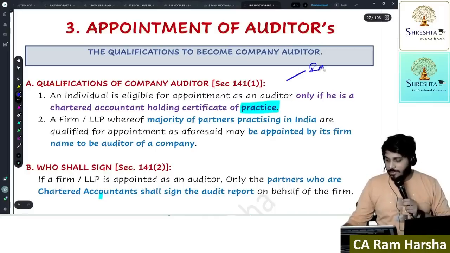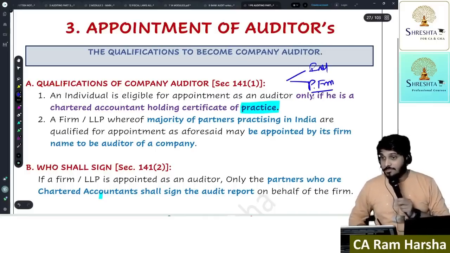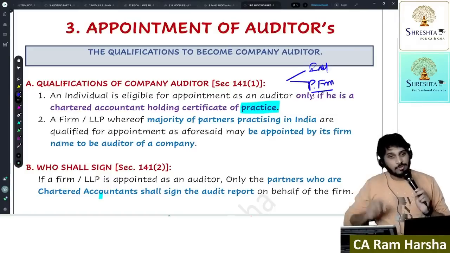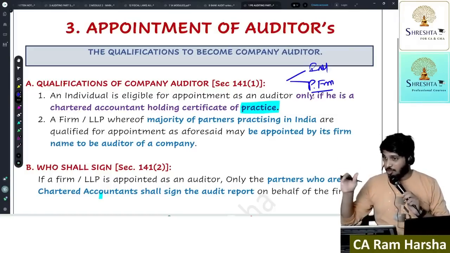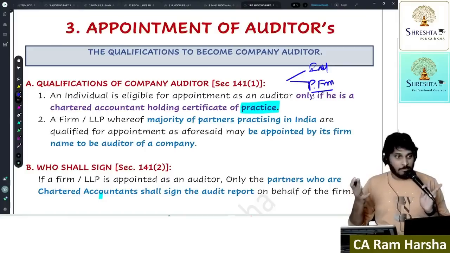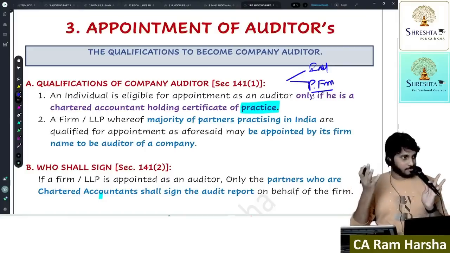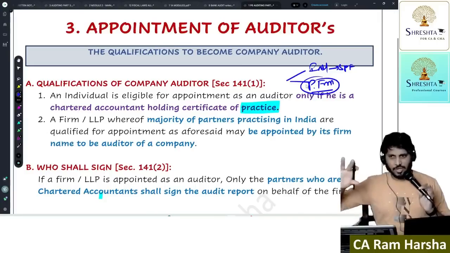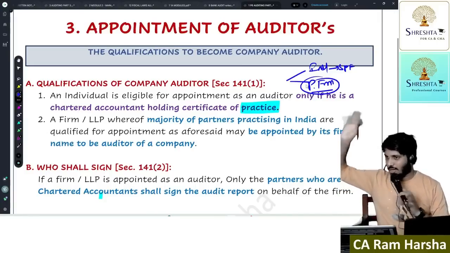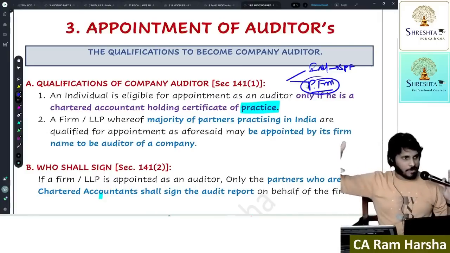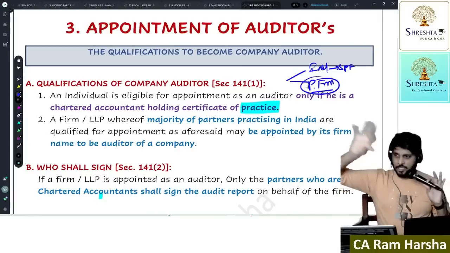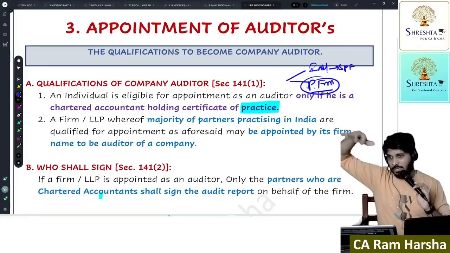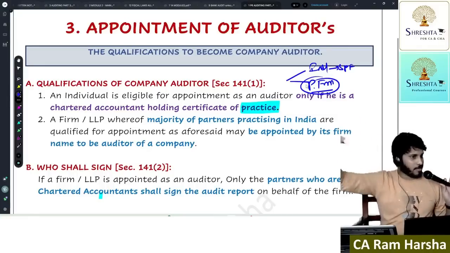Now, as per the CA Act, you can get this license, the COP, either if you are individually practicing or practicing as a partnership firm. See, what is a firm? A firm may be a sole proprietary firm or a partnership firm. Firm means anything. Getting it? Individual we call a sole proprietary firm. Partnership is nothing but a partnership firm. We'll discuss all this at CA final: how to incorporate a partnership firm, what the code of ethics is, what the firm registration number means. Everything you will be getting at final. Now it is not required.